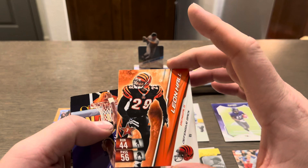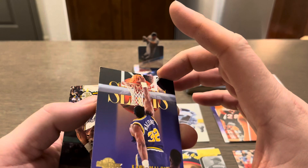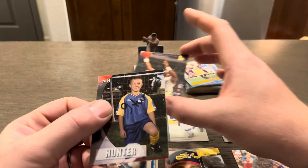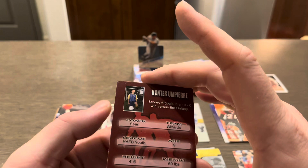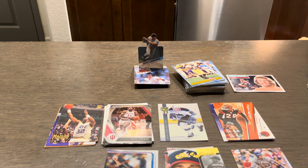This is an interesting looking card. There's nothing special that I can see. Leonard Hall. We have a Karl Malone — this is a Skybox 95 Selects, I think. It's an interesting card for a Hall of Famer. Another Karl Malone. And then what is this? Hunter — yeah, this is somebody's kid. I can't put that on video. Somehow somebody's kid's card got snuck in there. But it had a signature on it. All right, we can move on to another pile.